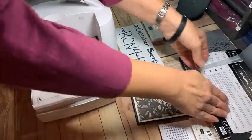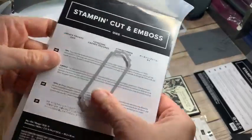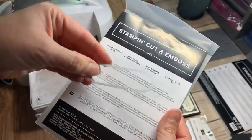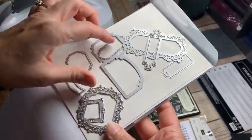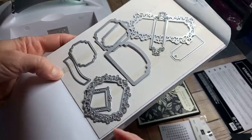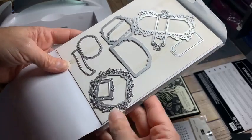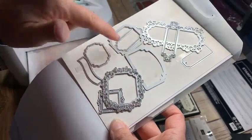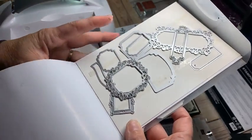And then the only other die that I'm using, I always think this is like a hidden gem. I always love to share with you hidden gems. So this is the Ornate Frames dies. This is the one I'm using for today's sentiment. These dies originally came out with a Halloween set. So you can think elegant because it's definitely ornate and everything. But if you think about Halloween, it's like, oh yeah, I remember it. A lot of people got just these dies, not the Halloween stamps that went with it, because there are so many fun sentiments that can fit in all of these dies, and it doesn't have to look spooky, scary, and a lot of times it looks really, really pretty.